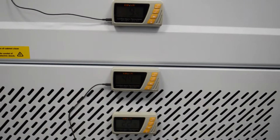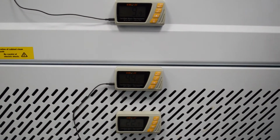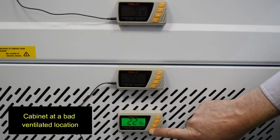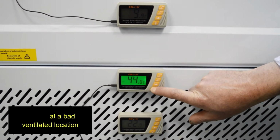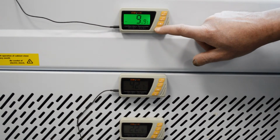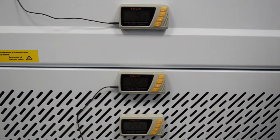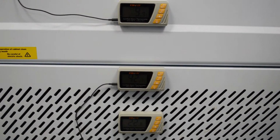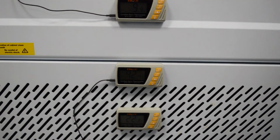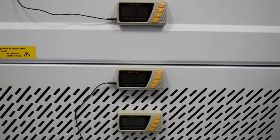To explain the problems associated with lack of ventilation, we've pushed the unit against the wall, and to explain the differences, we've got the air in at 22, the air out at the back is now up to 44, and the internal temperature has gone up to 9.9. So the difference is that when the cabinet's not installed properly, it will affect your operating temperature, and you will have problems with ventilation at the back, so you can't get rid of that heat.